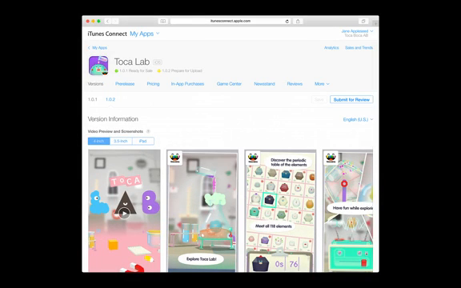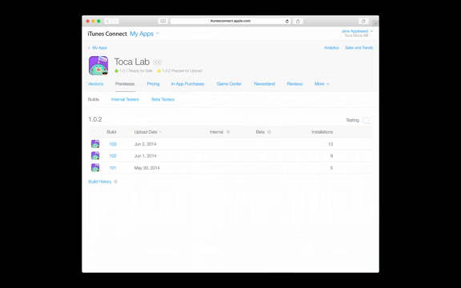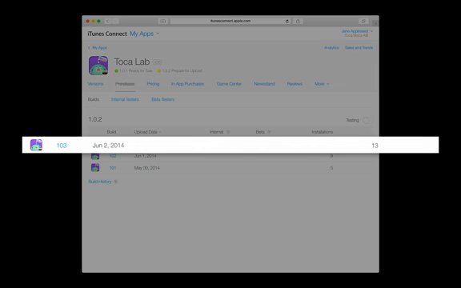Here we are. We're back on the version page of the new iTunes Connect. And you'll notice a pre-release tab. If we click this, we'll see a list of the builds that we've uploaded in Xcode. So let's say you want to test build number 103. In order to do this, we first have to enter metadata for our testers so they have something to see when they receive their invitation.